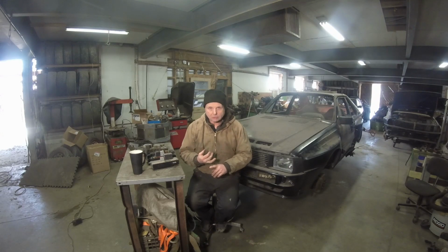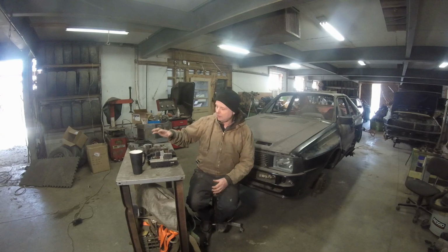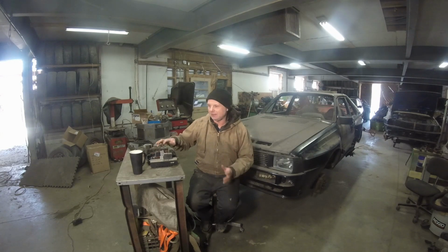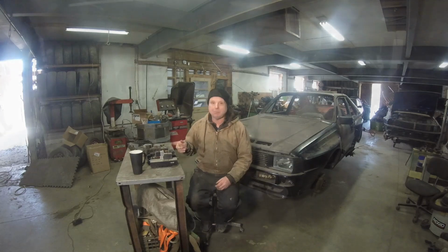The early Quattros with this fuse box, I had tons of problems with, and I never really had a problem with the 4000 Quattro fuse box after, but there's some real shortcomings in it that I really don't like, and it's also a packaging issue, and a few other small things, let's just say that. So come on over to the bench and let me show you what I mean.